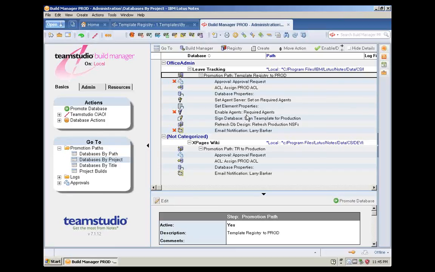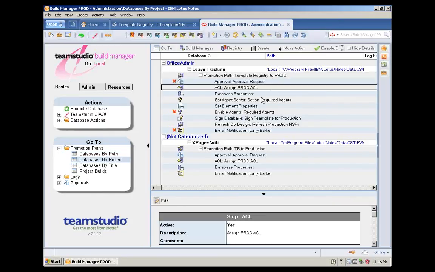So you're not going to want to sign, for example, going into the template registry, because you're probably just going to have to re-sign coming back out. There's no sense in duplicating your processes. You want to keep them as lean as possible, unless, of course, you use the same ID through all of your environments, then that might be appropriate. But it all depends on how you work. So in this case, you have a number of things.